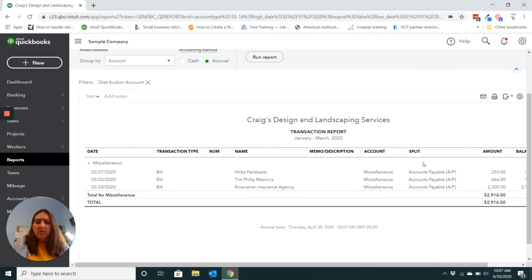So I'm going to drill down into this and take a look. As you can see, there are a couple of different things. It looks like there's some hardware and maybe a subcontractor. But then it looks like there was an insurance payment that was added also, which is a large amount. So the first thing you're going to want to do is take a look and try to figure out whatever seems to be a high amount here, find out what that is, find out why it's so high, and if there's anything that can be done with it.